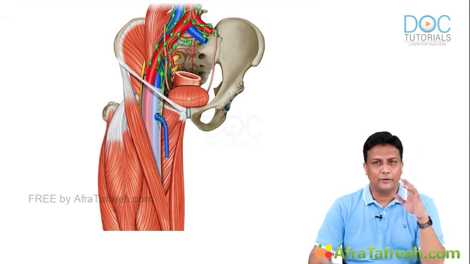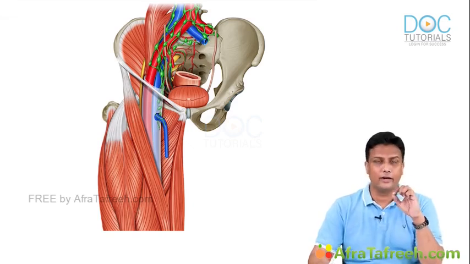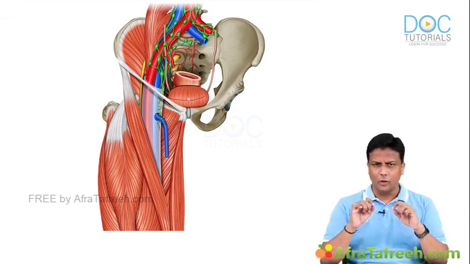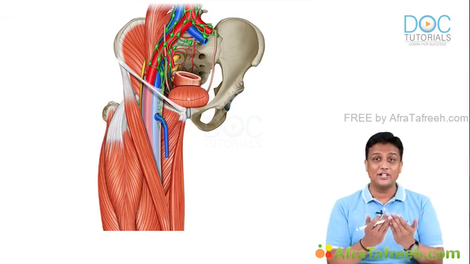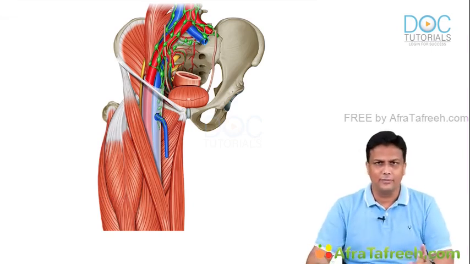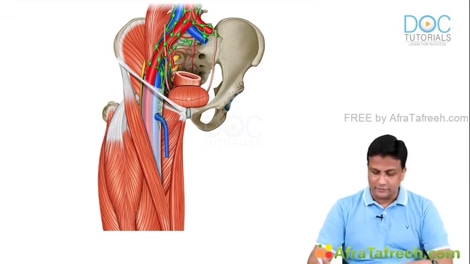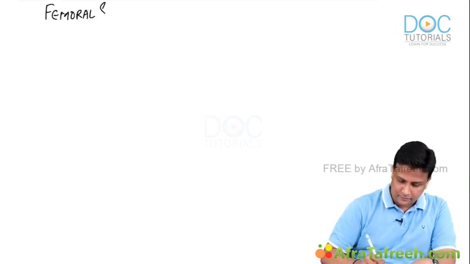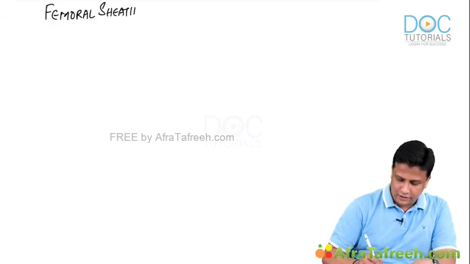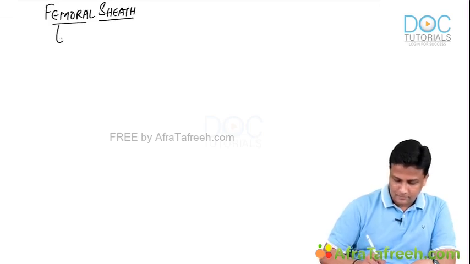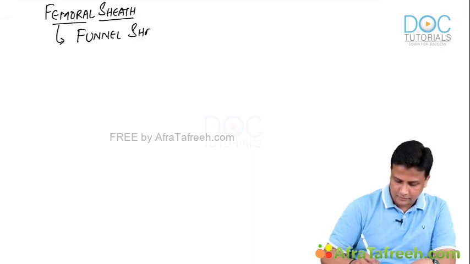After completing the topic of femoral triangle, inside that femoral triangle, if you observe very carefully here, all the structures present over there are actually covered by a sheath, and that sheath itself is nothing but your femoral sheath only. So the contents which are present over there are covered by the femoral sheath. So let us learn about that femoral sheath in detail now. So first of all, what is the shape of the femoral sheath here? Remember, femoral sheath is actually funnel shaped. Femoral sheath is actually funnel shaped, guys.